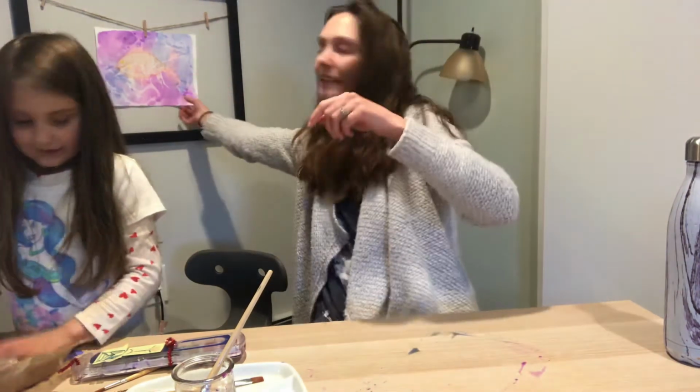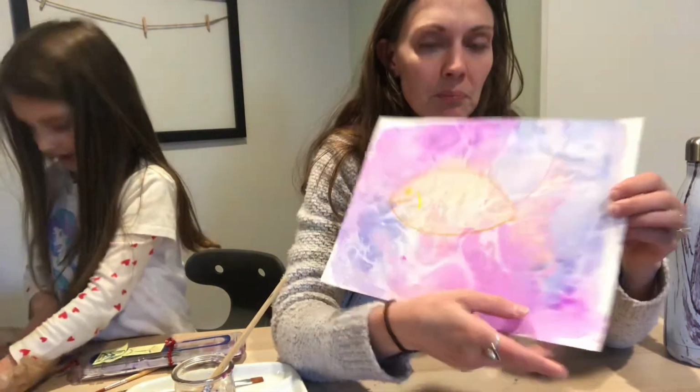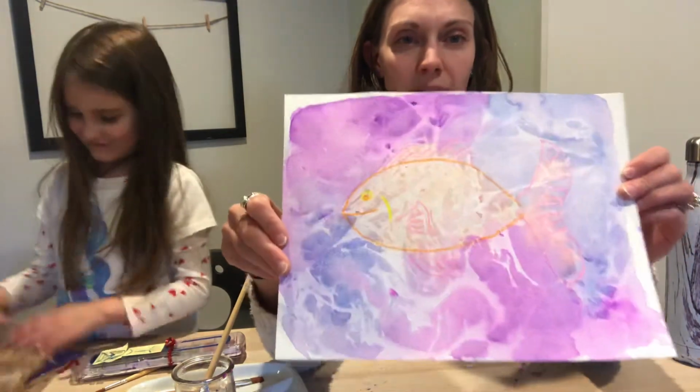And when you're done, when you feel like it's dry, I would give it 5 or 10 minutes maybe. It won't be completely dry, but you should be able to peel the bag off at that point. When it's dry, it will turn out like this with a cool texture, and you'll be able to see your little fishy.